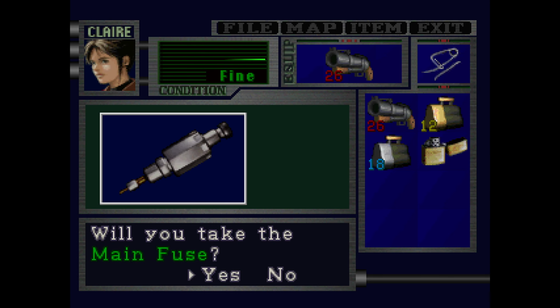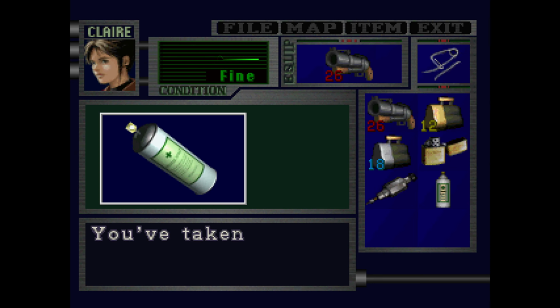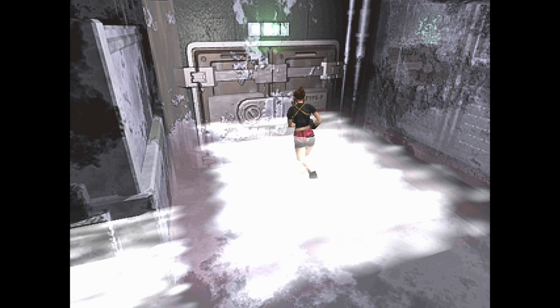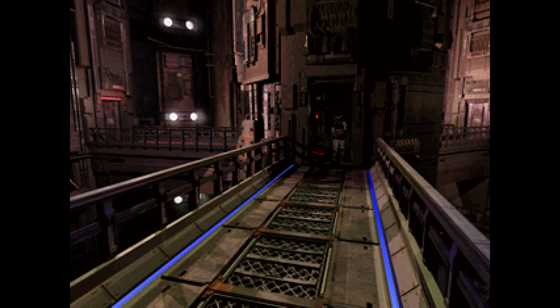Alright, and that painfully slow operation gives us the main fuse. There is also, of course, a first aid spray right here. And we'll go ahead and take that just to make ourselves feel safe and secure. Alright, let's go back out. And let's head back to the breaker and use it.